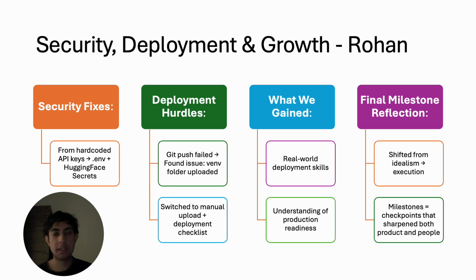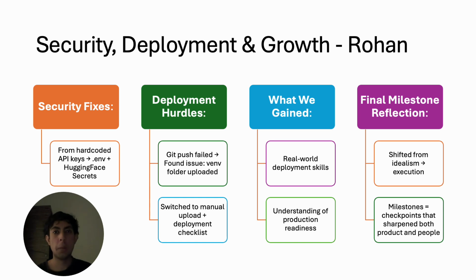Deployment itself was surprisingly difficult. What should have been a simple git push became a series of roadblocks. We encountered repeated authentication errors, broken file hierarchies, and unexplained deployment failures. Eventually, we discovered the root cause. We were mistakenly uploading the entire venv file. This bloated the repo and triggered errors. Once we removed it and uploaded our .gitignore, things ran more smoothly.